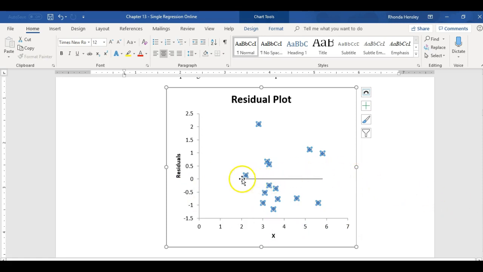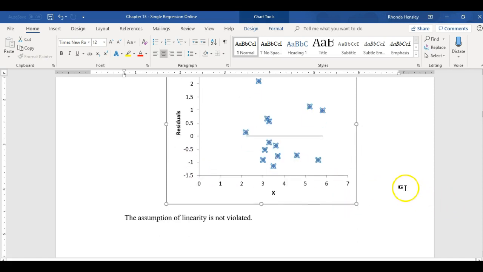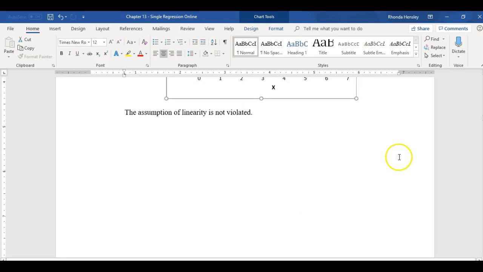And the trend line ought to be right around 0. So based on both of these things, the scatter plot and the residuals against x plot, this assumption of linearity hasn't been violated by regression. So once you know that, you can move on to the next thing.